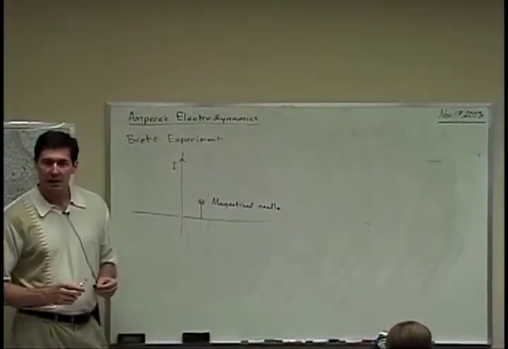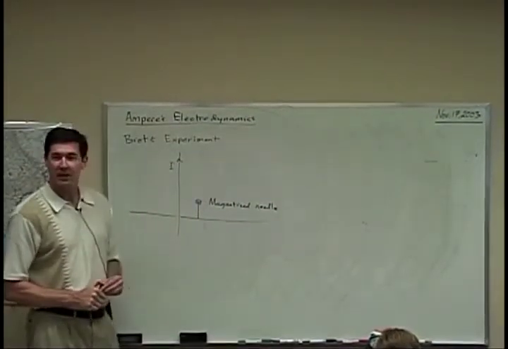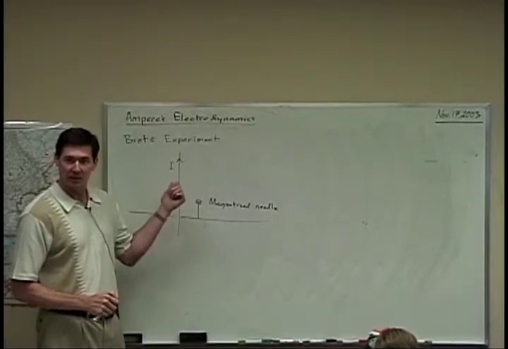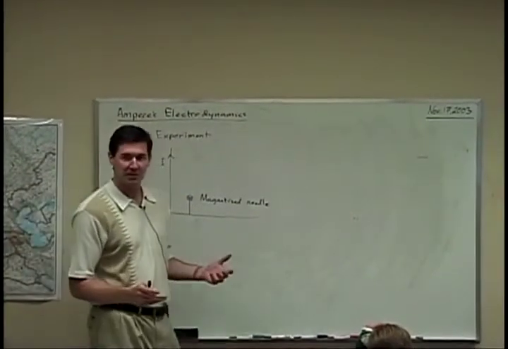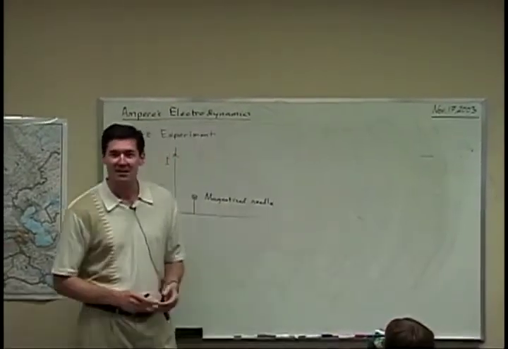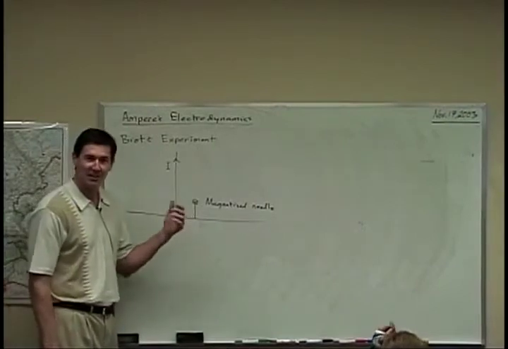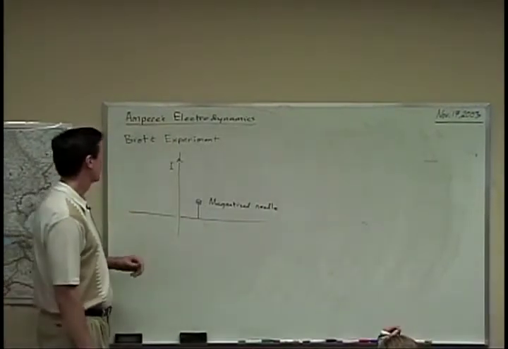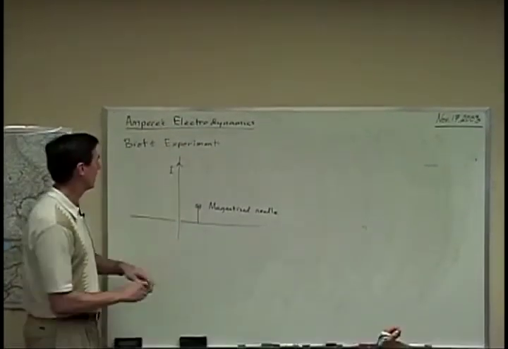Ben? The I next to the... Oh, that's just the symbol for current. Oh, it is? Remember, I know it's not very intuitive. You think it should be C or something, but physicists typically use I to stand for current. So that just means there's a current in this wire.